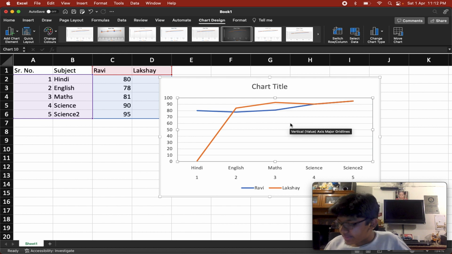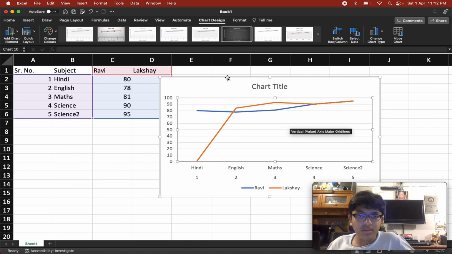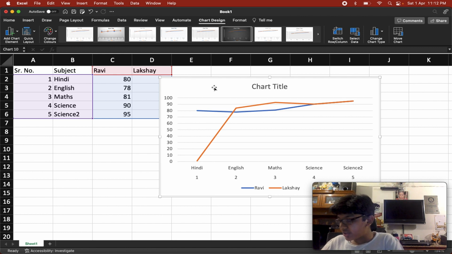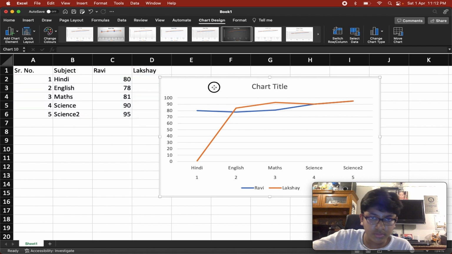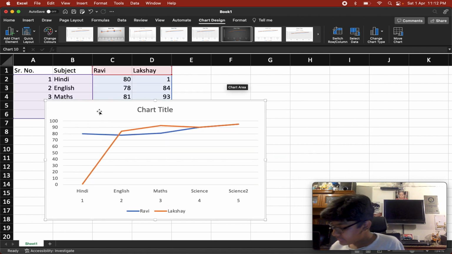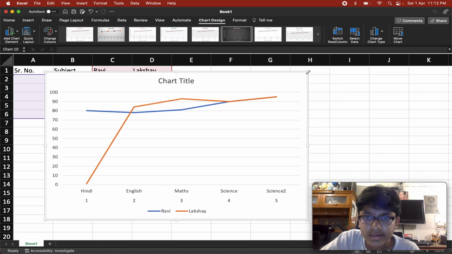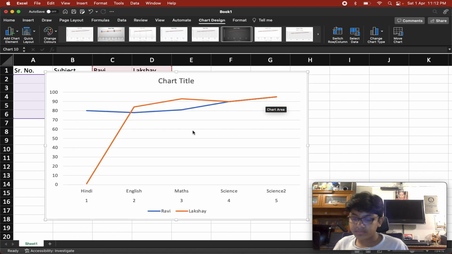Right, now moving and resizing the chart. We can move and resize the chart to make it easier to read. To move the chart, click on the blank area of the chart. So click on the blank area of the chart, that is the chart area, right? Excel selects it automatically and surrounds it with borders and handles. Now click and drag the chart to the desired new location. So if I want to move it here, I can move it here, right? And now to resize it, I can just select one of the corners or one of the sides, and I can expand it, right? Pretty cool.